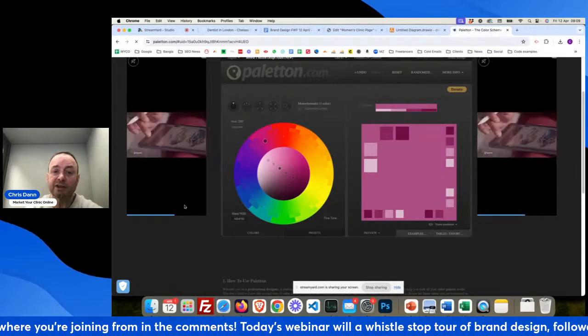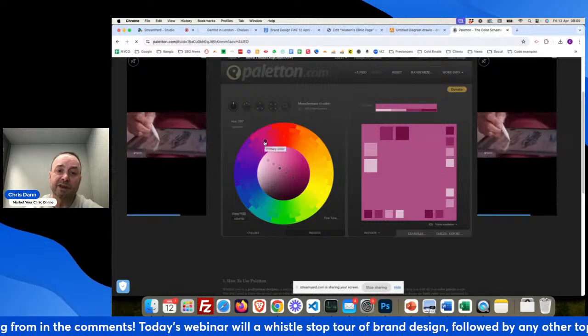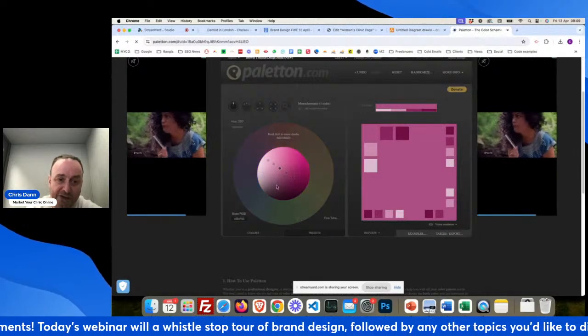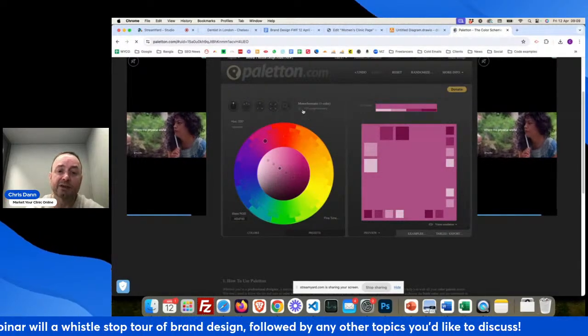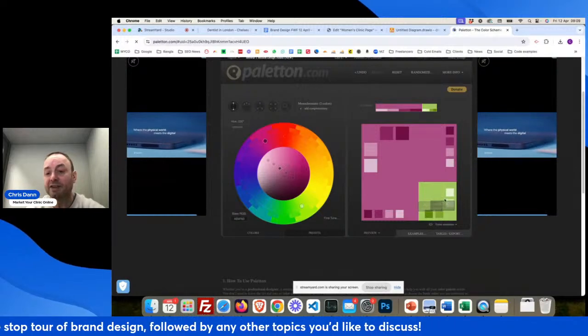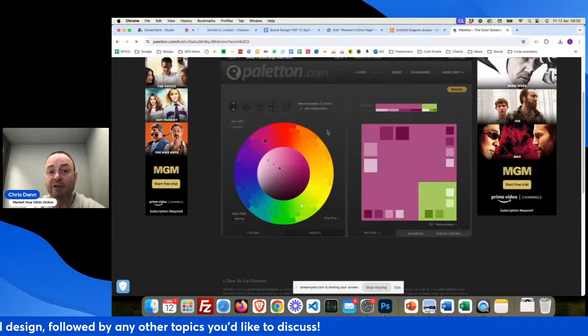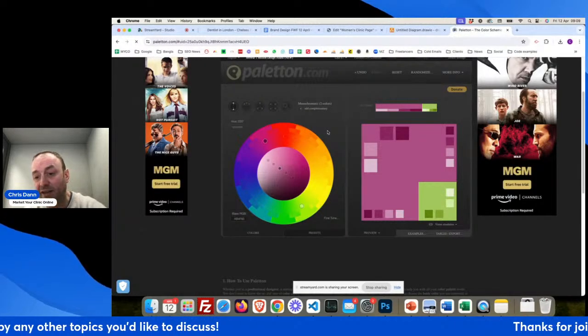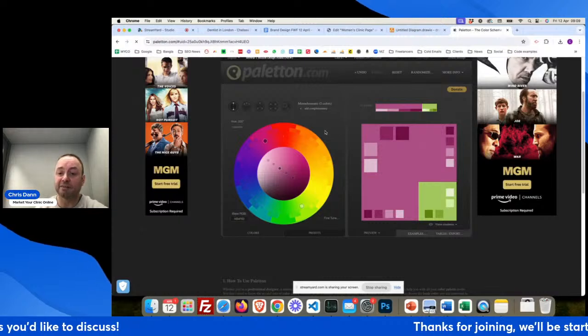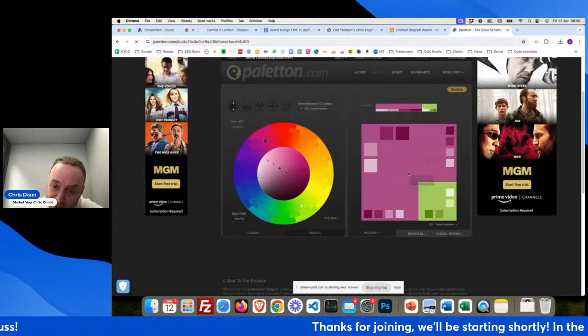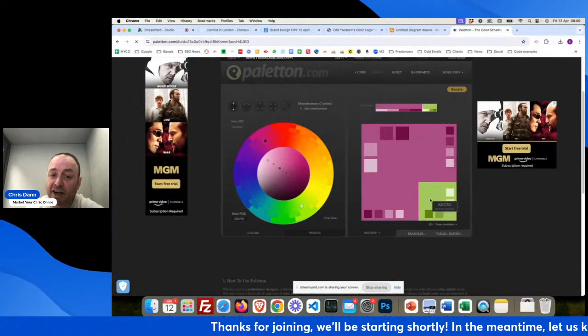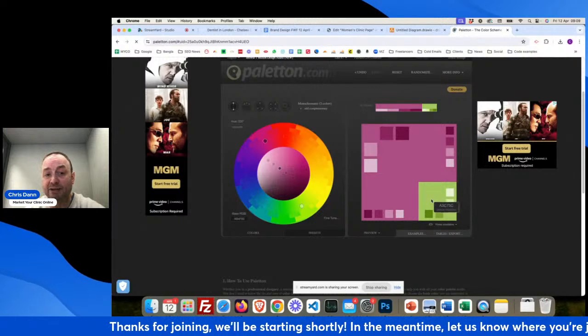And then what we're going to do, the point of the color wheel is, if I add a color opposite it, 180 degrees across on the color wheel, it will give us something that is called a complementary color. Really, it's a color that will stand out against that base color. So we might have a base color like this, and then this will be for highlights, this will be for buttons, that sort of thing.